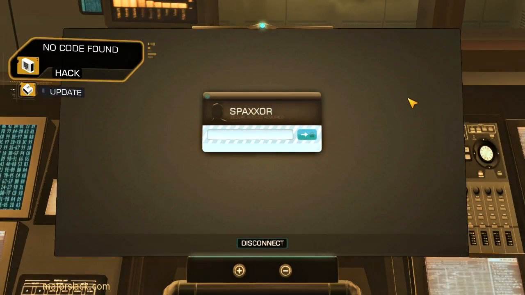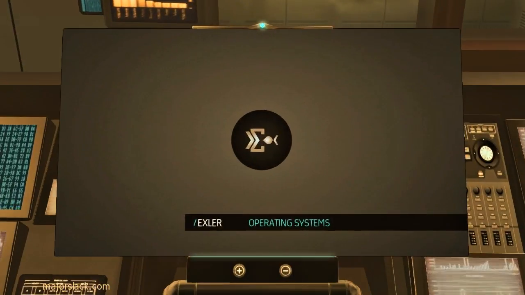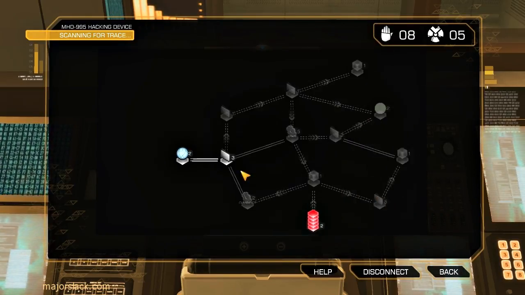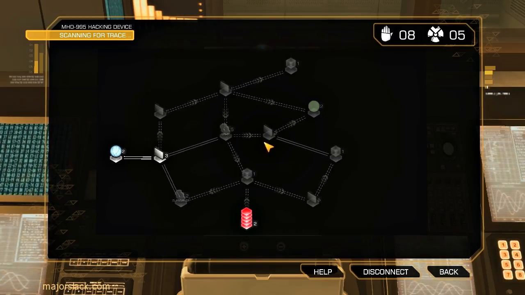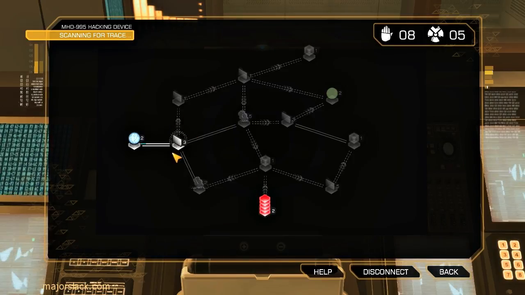You, what's your story? Once again, this is one of those neural hub computers. Can I hack you? Yes, I can. Oh, this one. There. I can do that. Let's go for it.